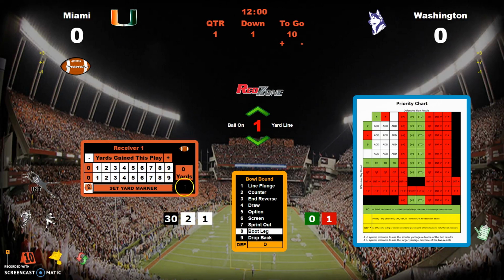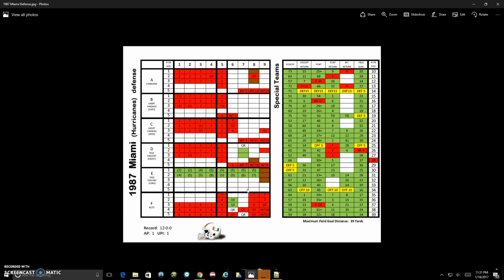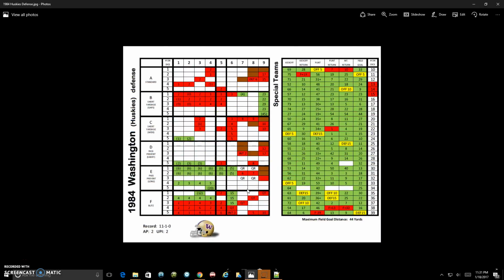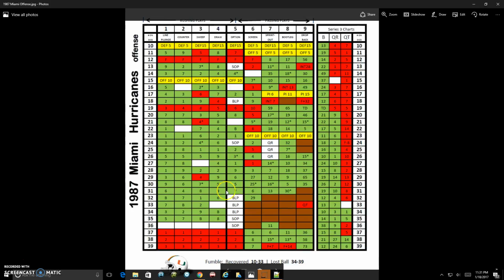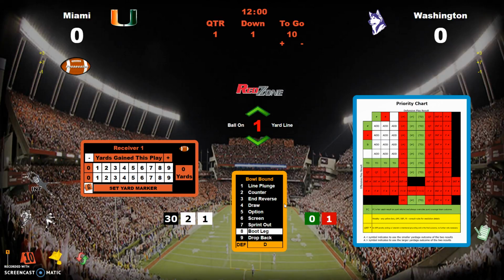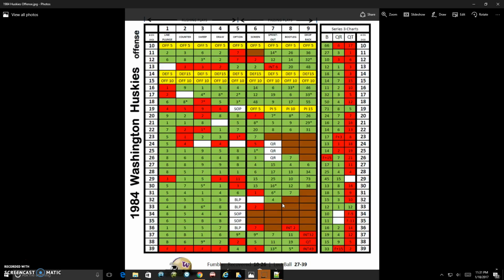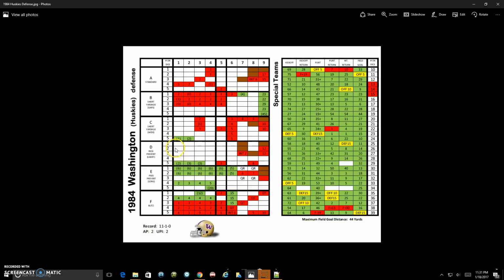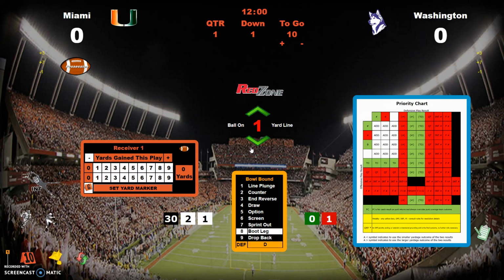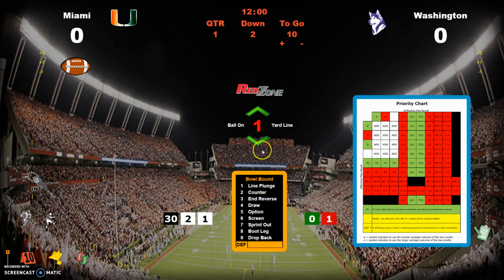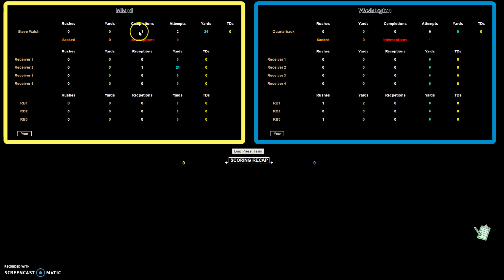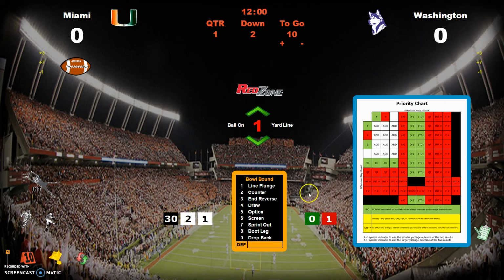It's a bootleg, 33. On the bootleg is incomplete, and the defense was a D01, and that's also incomplete. Or it was a blank. So it's incomplete pass. I'll just hit enter to register the incomplete pass. And you can see he's 1 for 2 for 24 yards now. Okay, so we have a second. It says 2nd and 10, but it's 2nd and goal, obviously.